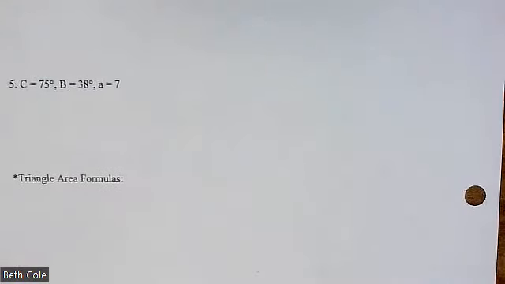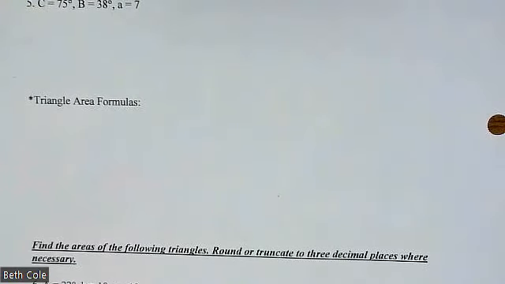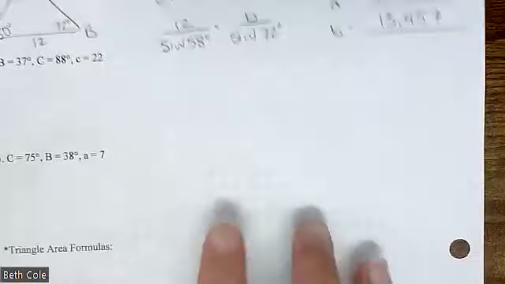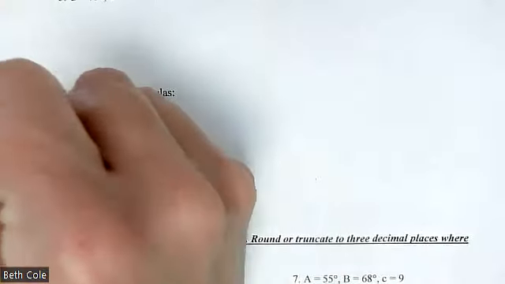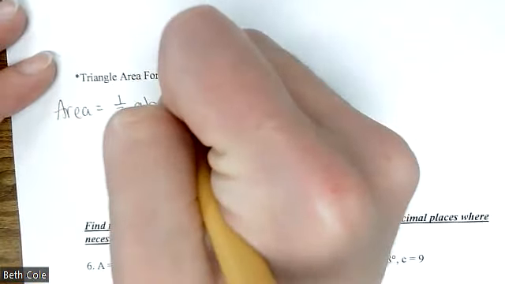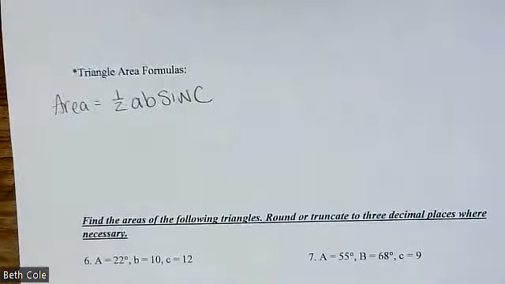All right, and then the last thing we're gonna look at is there's 2 triangle area formulas. Do you know what the area of a triangle is? 1/2. I just couldn't hear you, but yeah, it's 1/2 base times height. If you don't have the height and your triangle is like this, then this is your formula. Area equals, and I do write out the word area so that you don't confuse it with capital A, which is an angle. Okay. 1/2 AB sine of angle C.